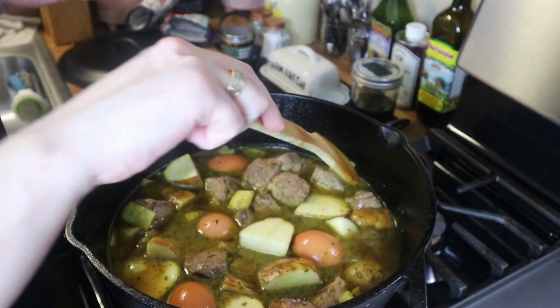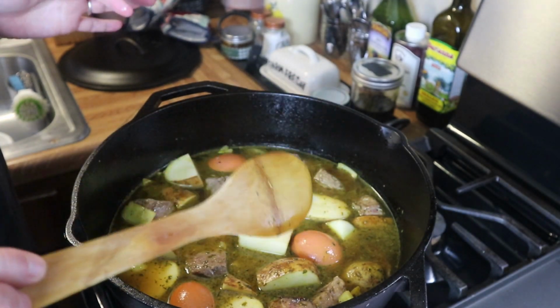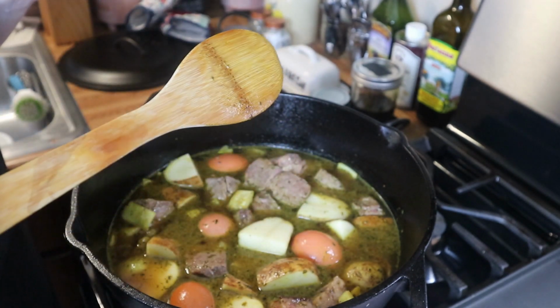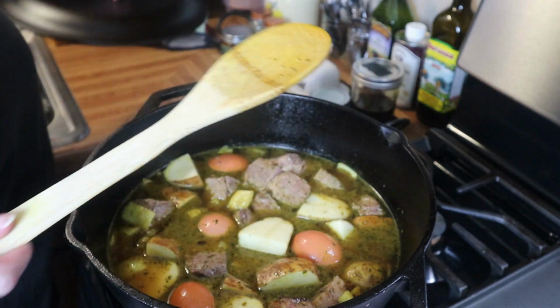So I'm going to go ahead and do that, and then I will meet you back here and I will show you what it looks like when it's done, and then we'll take the potatoes, we will take the eggs out and peel them, put them back in here, and dinner will be ready. So see you in just a second.